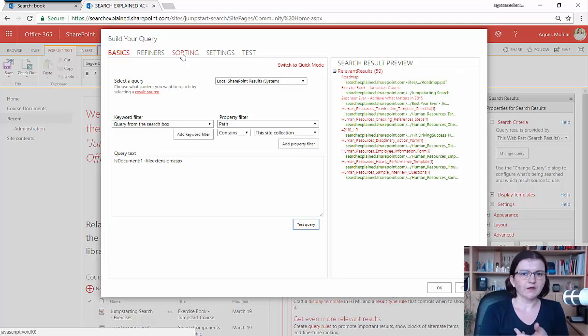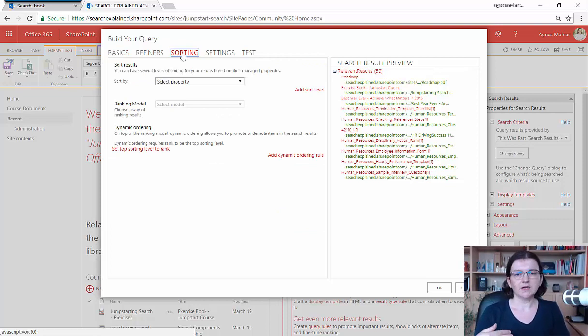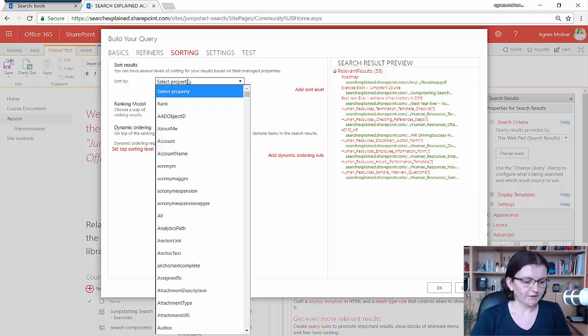And also, I have to change how those results are sorted, how they are ordered, because I don't want to order them by the ranking model now. I want to order them by the last modified or the creation date now. You can use the creation date if you want to order the results by when they have been created, or you can use the last modified time if you want to order by the time when they have been modified the last time. I'm going to do this one.